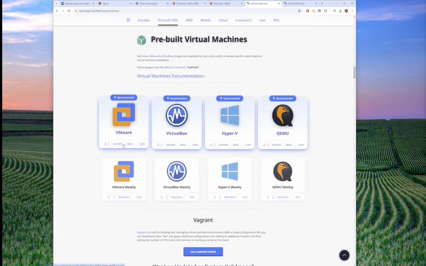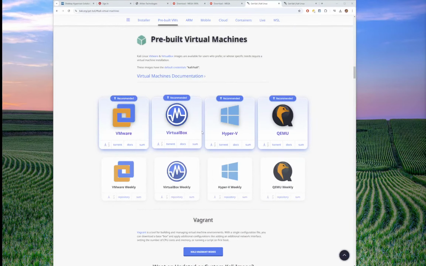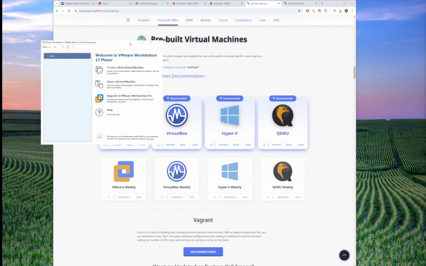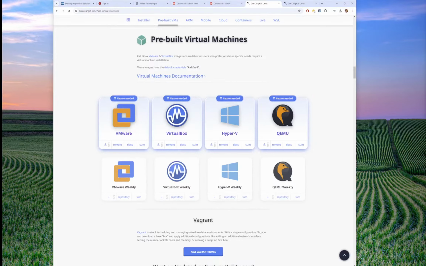We are using virtual machines. Remember, we installed VMware, which is this VMware Player, and with it we will download the machine. So basically, we don't have to worry about the ISO. We can just open a virtual machine from Kali. That is why we want to download a pre-built version of the virtual machine.